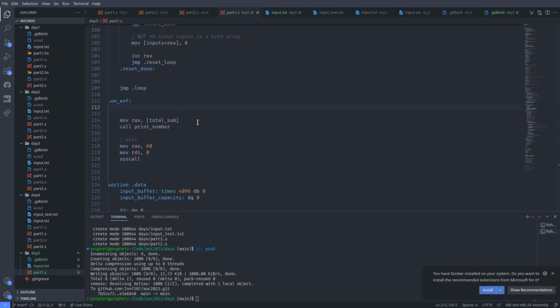If that's larger than RBX, we conditionally move that into RBX. And we keep going. And that's our maximum, so RBX is now our maximum. Let's move that into our AX, and we print it, and that's it. Does anyone think that's going to work on the first try? Me neither.